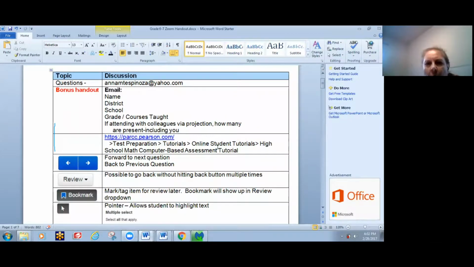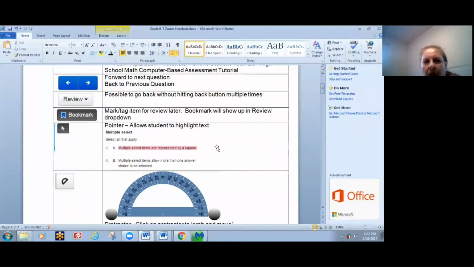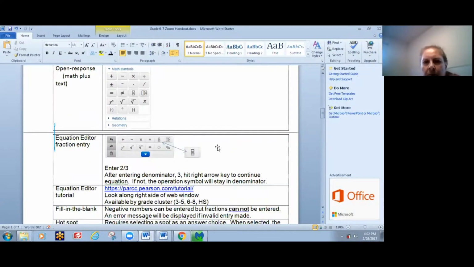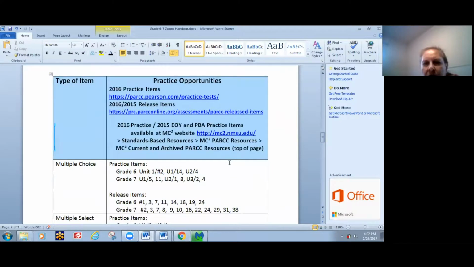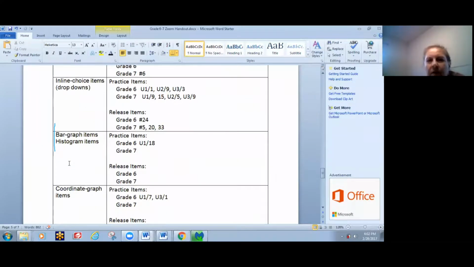I want to first show you a document. It has a lot of the information, and this will reinforce your notes when you go back to look at them. At the very end of the document, I have included some opportunities for practice. For example, for multiple choice questions, they can get additional practice going to the 2016 practice items or release items, and here are the question numbers for each kind of manipulation type, the ones that we'll be reviewing.